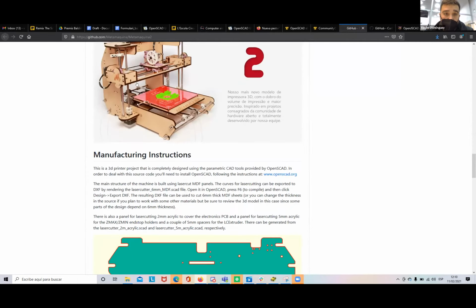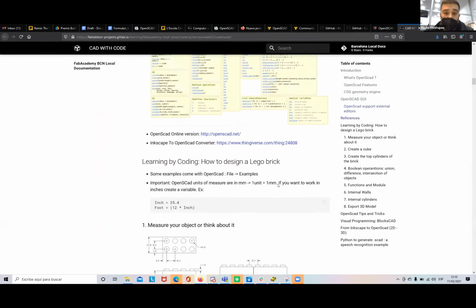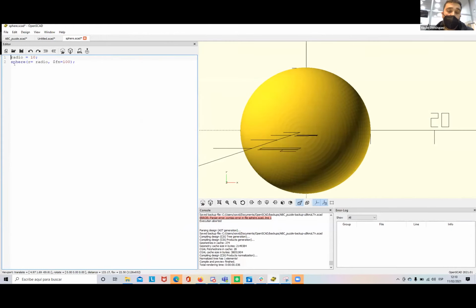To add comments in the code is like in CSS, and it's also in the documentation. So if you want to create comments to explain the code or part of the code, you just need to put two slashes, and you will see that the color of this line is different. For the ones that don't know about coding, you can create comments, because in the future, or if you want to share your code, another person could understand the code.